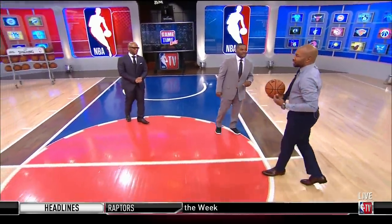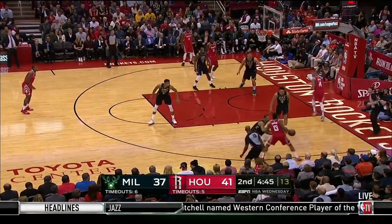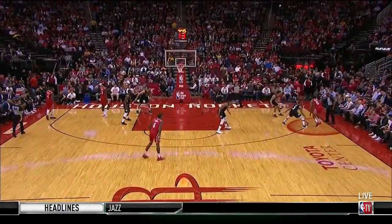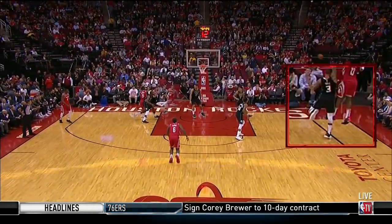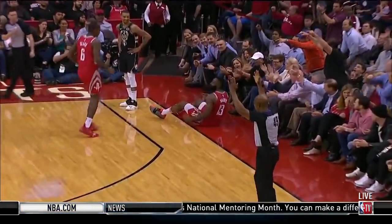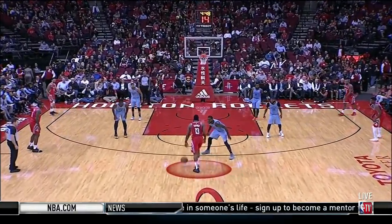So we've seen the demonstration: hand check, no hand check, arm bar extended. But what about the world famous step back that he's known for? We've got to demonstrate that. Well, for Harden, it's gone from step back to side step, right? So as a left-handed player, now that I've created foul situations, your hands have to stay off of my body. I step sideways to get a little bit of separation from you. Now when you contest, I stick the leg out a little bit. Kind of looks like my natural shooting motion. George Hill didn't even leave the floor that time. But because James Harden wasn't able to come straight back down, foul called on George Hill.